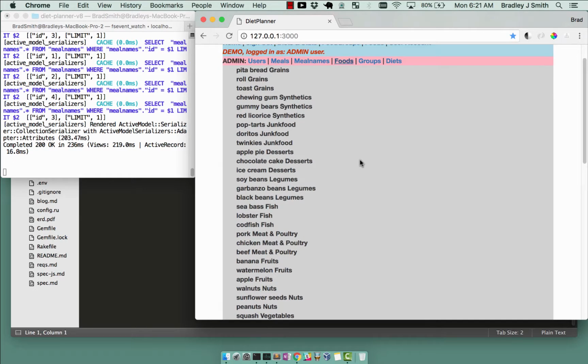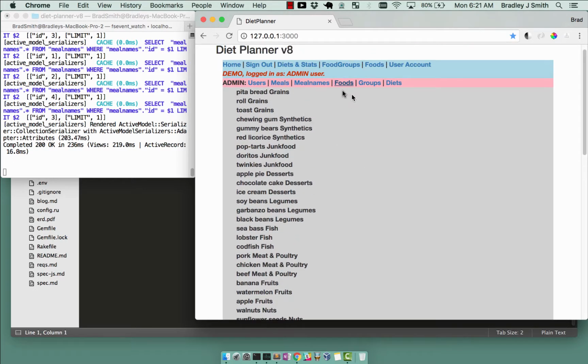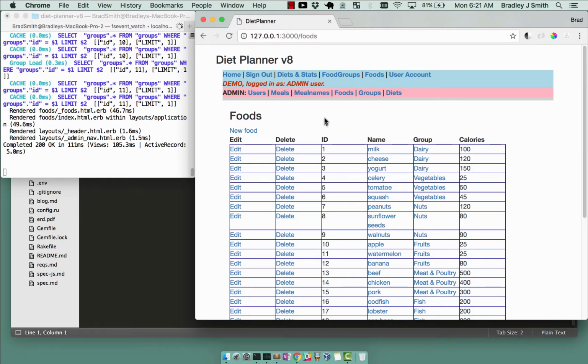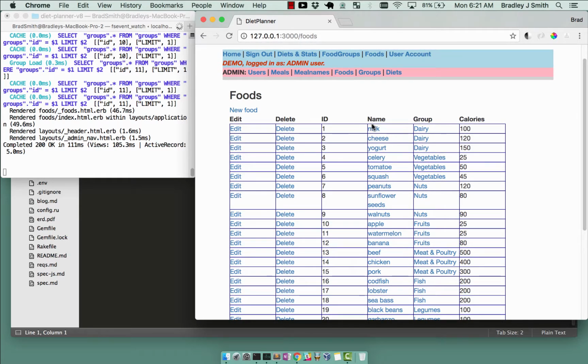That's where this gray box is a list of foods and grains, and these are the groups that each of those foods belongs to. So that's what's displaying here, the food and its associated food group. If I were to go back here to foods, the normal route in Rails, you see that we've refreshed the page, gone there and got the new page, and you see the same data.